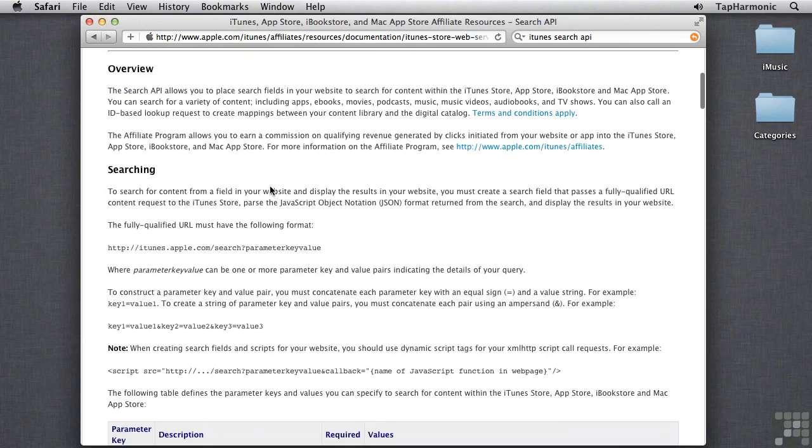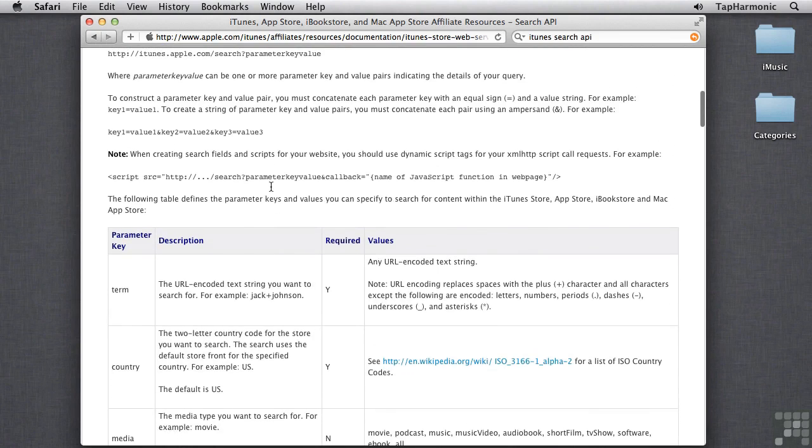If you scroll down in the page, you'll find some documentation for the various parameters and values that can be encoded in the URL. This table will provide a breakdown of the parameter, a description of its purpose, whether or not it's a required parameter, and then allowed values. The API is documented reasonably well, but it did take me some trial and error before I was able to get the results I needed for our search functionality.